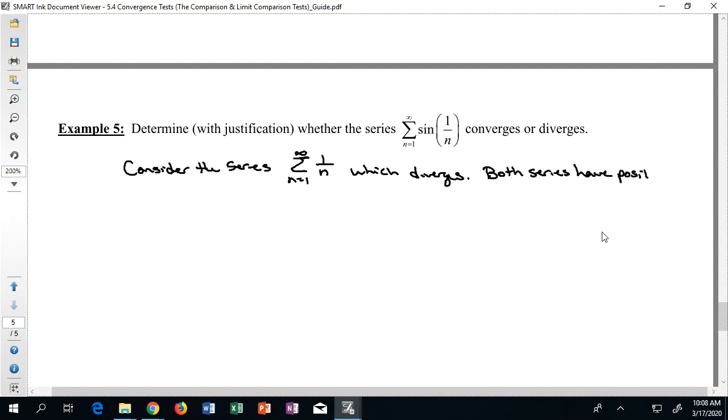have positive terms. Now, that's actually a statement that's got a lot more to it than it maybe at first seems. Like, clearly the harmonic only has positive terms, but how do I know that the sine of 1 over n only ever makes positive numbers? Can't the sine make positive and negative numbers? But if I notice the values that I'm going to be plugging in, if n is a 1, I get sine of 1.